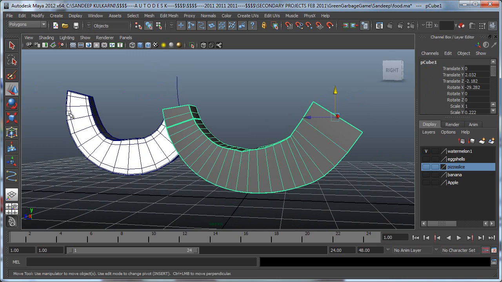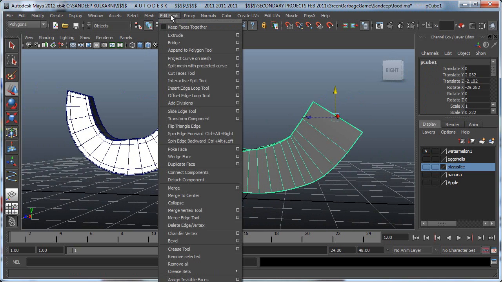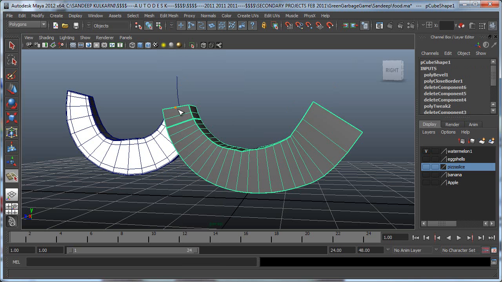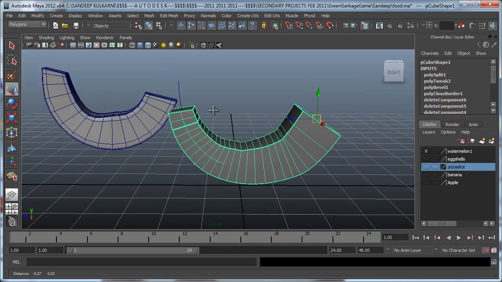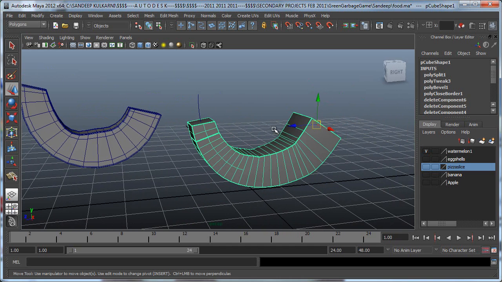And if you wanted more cuts over here, you can see there's a little edge loop. You can easily do that with a lot of different tools over here. You can use the interactive split tool or the insert edge loop tool to do that. And the interactive split tool is a nice one as well. So you can just go here and start from this one, and this is going in the center, but we can absolutely move it. I'm just going to hit enter right now, but you can go all the way this way, and then you can just select the edge and simply move it down. So there you go, that's your watermelon piece, and we'll see some more in the next video.